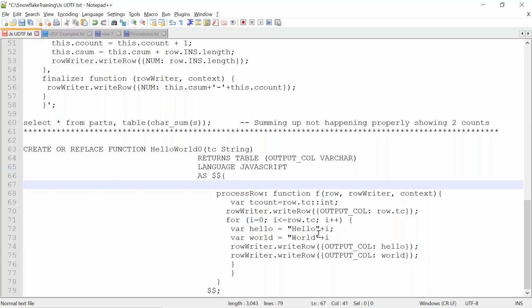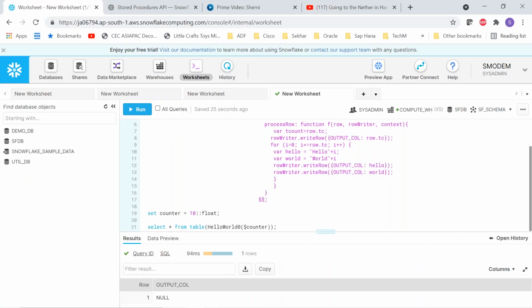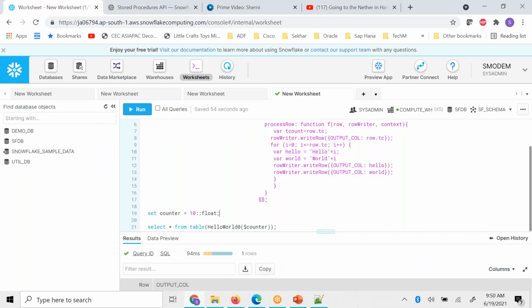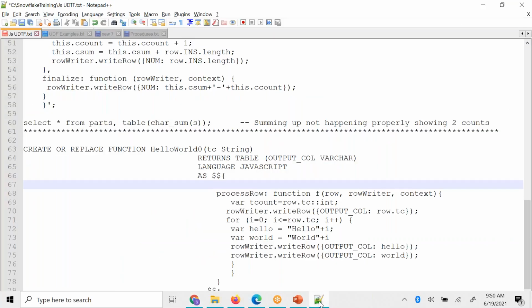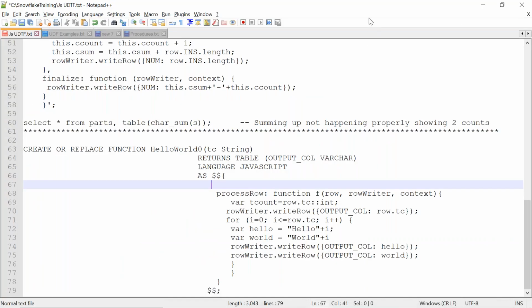I'll troubleshoot and get back to you in the afternoon. Okay, these two things. Does it make sense? You guys, is it too complex, or how do you think this is? Unless you have a scenario and then start writing the code, only then will you get to know the code. Okay. So let's catch up in the afternoon, and then we have the next topic, procedures. We'll go through the procedures.